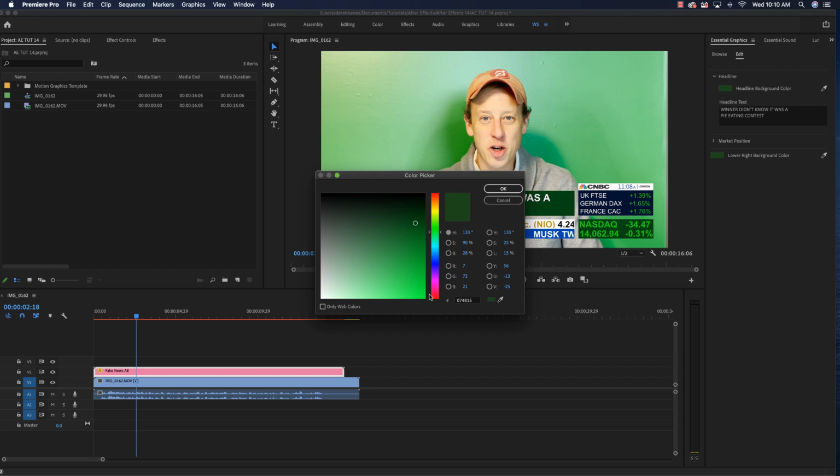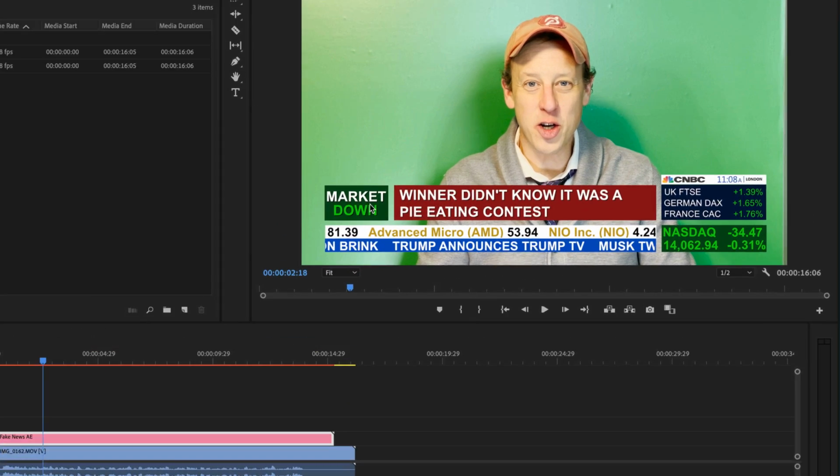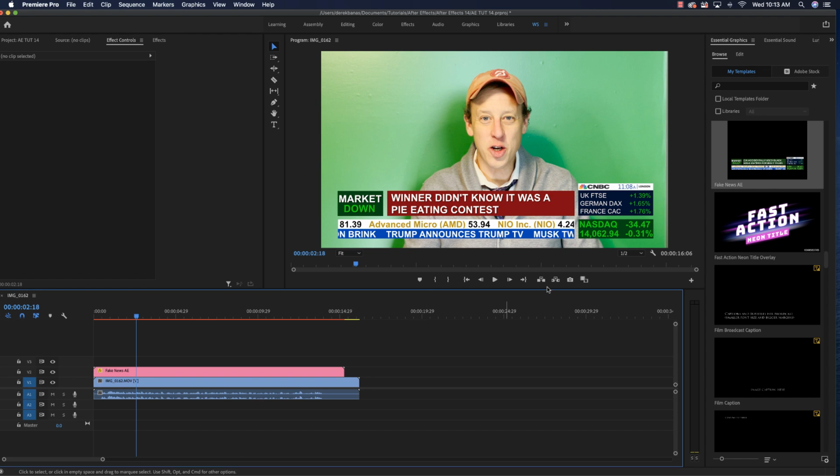And let's say the stock market is down today, and we want to be very gloomy about that. We can come in and change this to red, and now the background's red, and we can do the same thing for that. We can change the name for the market position. I should have actually had the text color for rally inside of here. You can go and do that for homework. All right, so change that to down. Now it says market down. And of course, this should be red, but whatever. Okay, so that's homework for you to go in there and play around with. And of course, you can go and export that exactly as you would with Premiere Pro.